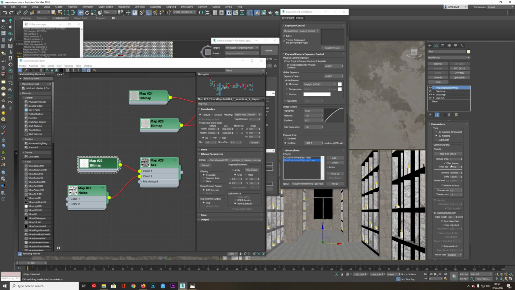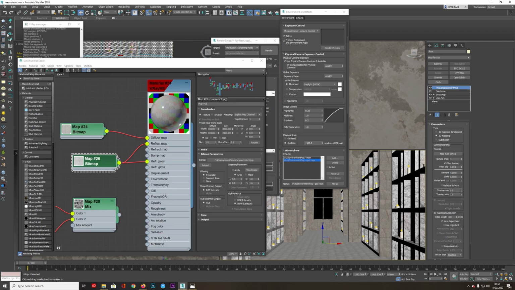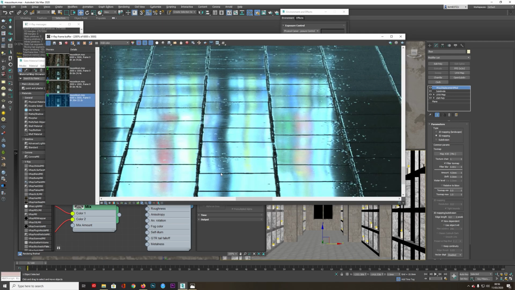What we're going to try doing is taking this displacement and shifting it up. This should be -1, I don't know what I was thinking. Normally you go down 1, I've come up a millimeter. So I'm going to turn this from 10 down to like 4 mil. That's what I've got plugged into reflection and reflective glossiness. I guess you do see it a little bit there.